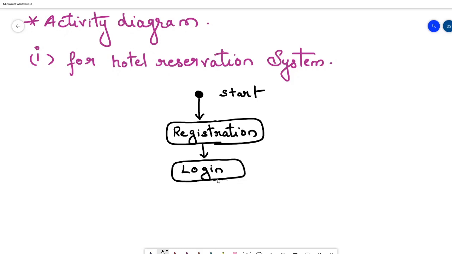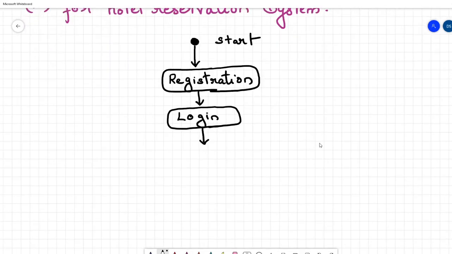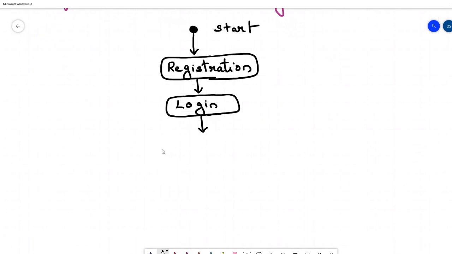Okay, now after login, we may have several conditions where we have to decide what should be done. So we'll check whether the rooms are available or not. Okay, so a decision box: if not available, and when the rooms are available.